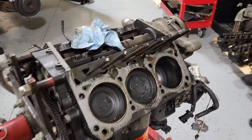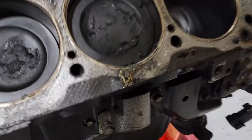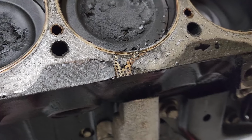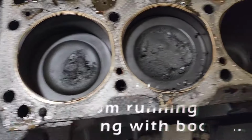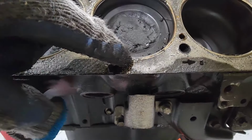All right, so I've got the heads off. The cylinders all look fairly good. Actually, I haven't checked all of this side, but I wanted to point this out. I'm pretty sure this didn't happen when I pulled this off. So this dude may have destroyed a cylinder head. I'm not seeing any material on the head, so I'm not sure what happened here. Maybe somebody reused a gasket at some point, but that's not great. Typically, if it were burnt, you'd see a bend here of some sort, but I can't really tell. I'm not sure what happened here.